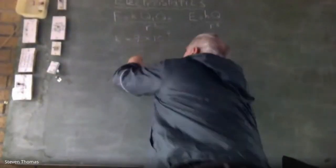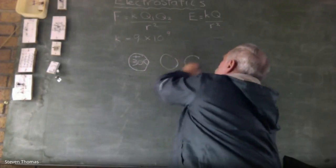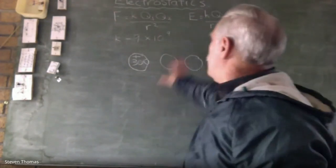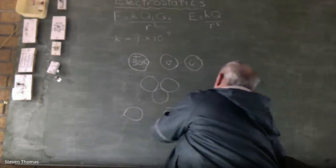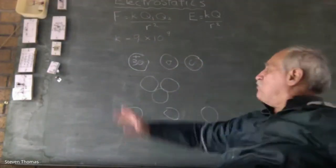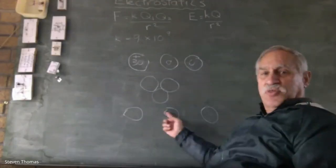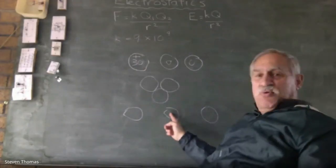Suppose I've got a sphere of 30 coulombs, plus, and 2 more identical spheres with 0 and 0 charge. I bring them all together, touch, and then separate them. How many of you think you know what the charge is going to be on each of them at the end? Put a hand up if you think you know.